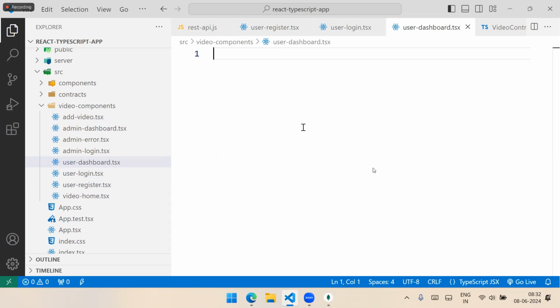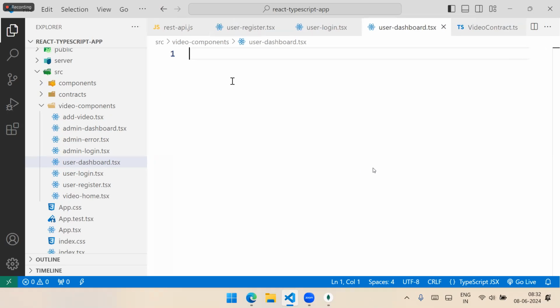In user dashboard, he can watch those videos uploaded by the admin, but those videos he cannot edit. So only few details he can see, right? Here, one important, some part I will design, other you have to create, right?